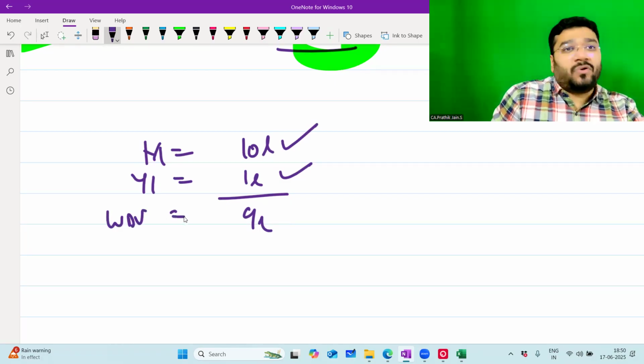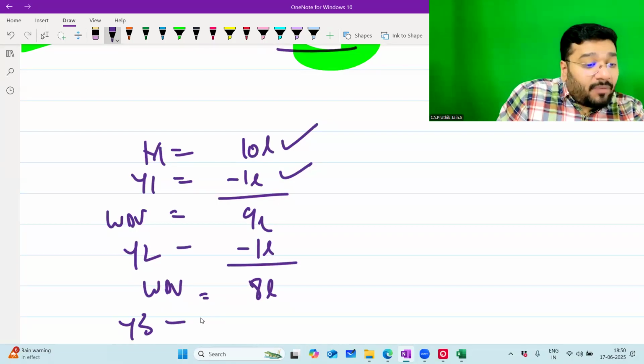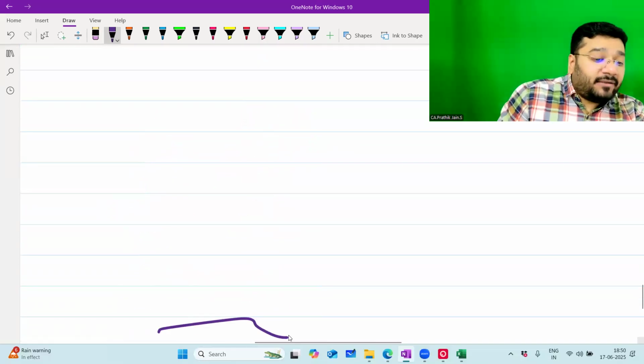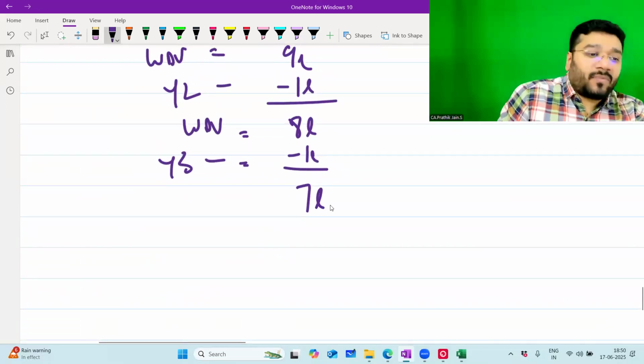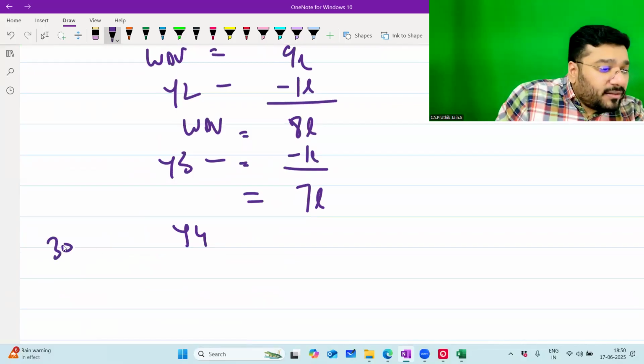Any problem? Okay. Year 2 depreciation 1 lakh. What is the remaining value? 8 lakh. Year 3 also I've used it. How much for? 1 lakh. So at the end of the year 3, what is the value of the asset? 7 lakhs. Year 4, I'm using the asset, somewhere in the range of June month, July month.